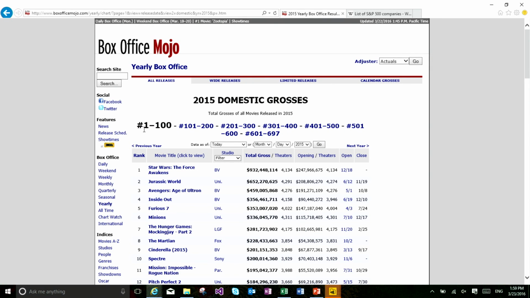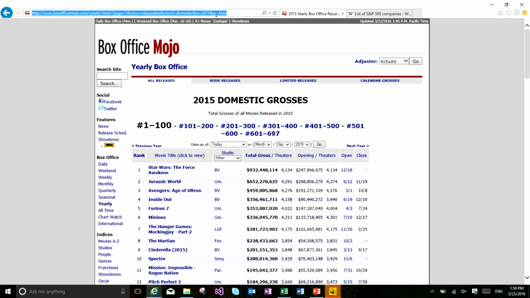There's this table in this web page that I would like to create a report on. It has information about the domestic gross for movies in 2015, and it has information about the different studios, for instance, and the total gross, the number of theaters that these movies were on. I would like to create a report on top of that. And I would like to do it in a way that I could refresh this report and maybe get fresher data later. Now, 2015 is a done deal, but if I were to do this in a 2016 report, I would get new data every week. So I would really like to refresh that report.